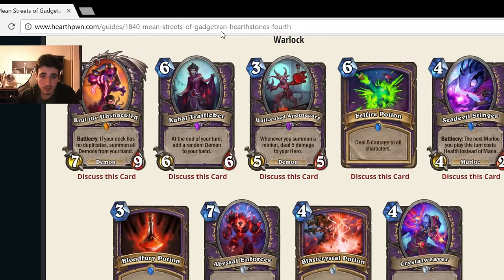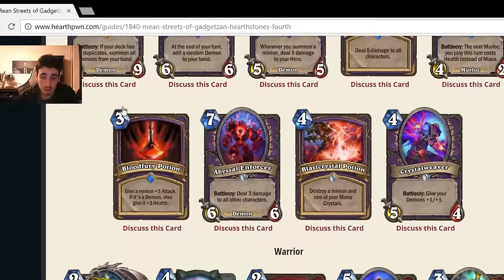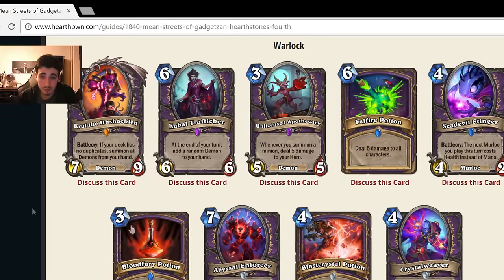Okay, Warlock. Warlock finally got some good cards. Usually they get the short end of the stick, but now all the Warlock cards seem interesting. I mean most of them, starting from Krul, which is like an N'Zoth, which doesn't require setup, but it requires you to have an empty hand. And then you just play it and you hope they don't have removal. If they don't have removal, just kill them. Very interesting card. Really nice in Wild because you can get Mal'Ganis, right? Like Reno Demon Mage, Warlock, sorry.